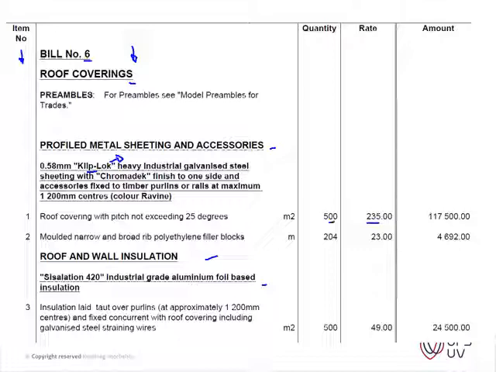The quantities is usually also provisional. Depending, some contracts you may have fixed quantities, so it can only change by a variation, not by remeasurement. Okay, and then you've got your quantity column where everything is measured. You've got your rate for that item, the installation, which includes the profit, overheads, etc., and then the total cost is estimated, and then all of these rates are added up to get to the contract sum.